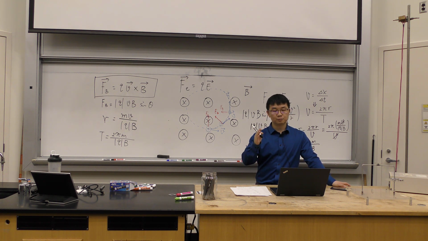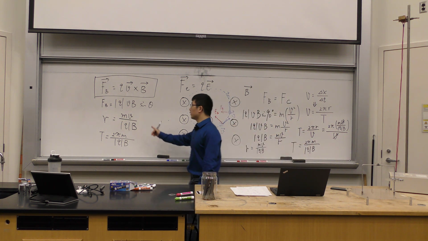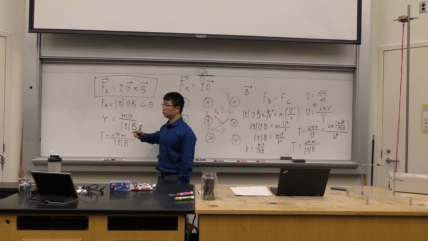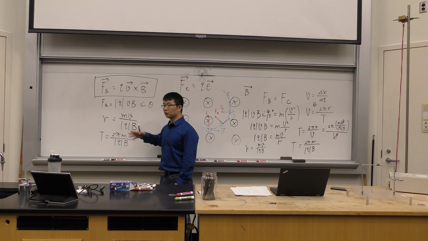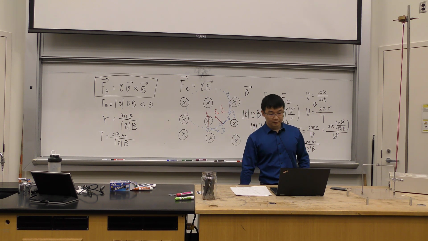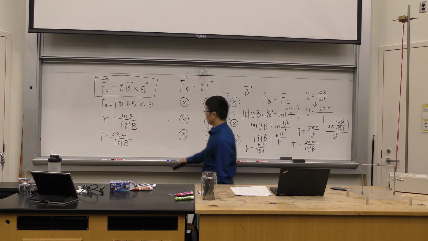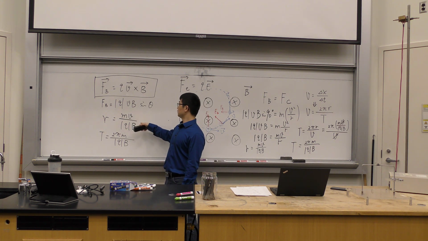The proton is moving in the magnetic field in a circular orbit. It's always going to be these two equations. Okay, don't go to a different equation. Don't even use a different theory. Okay, but again, you need to know how to derive these two equations. But once you derive these two equations, go ahead and use them. So I want to find the velocity, the speed of the proton. It's got to be this equation, right? Because this other equation doesn't even have the speed. So I will use this equation.